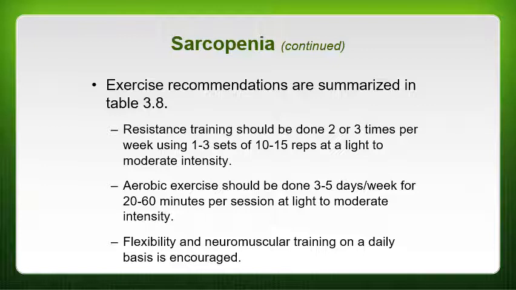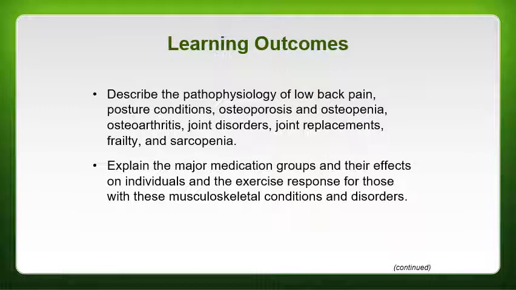Make sure, as I said, through all these tables, to take a look at them. There may be some other small items that you want to put in your notes. For the most part, I summarized them, but make sure to review those in your text and make any notes that you feel necessary to help yourself. And these are your learning outcomes. Go back and look at all the different conditions, and make sure you understand their pathophysiology. And always go back, for this chapter and all of them, and look at all of the major medications.